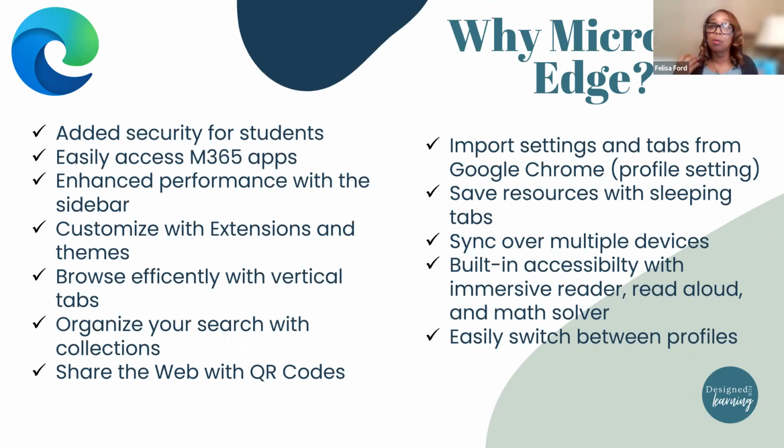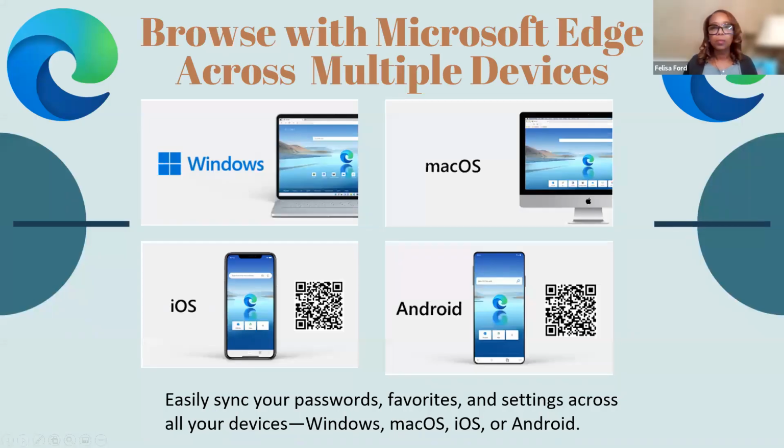You can also have your tabs sleep. Any of those unused tabs, if you're like me, I keep a lot of tabs open, but Edge will help with this. It will put to sleep those tabs that you aren't using a lot, and that will save your battery life. That's built in, so you don't have to worry about that. And then you can sync Edge across multiple devices, and no matter which device you pick up, you can come back to Edge and pick up where you left off. That's another great feature.